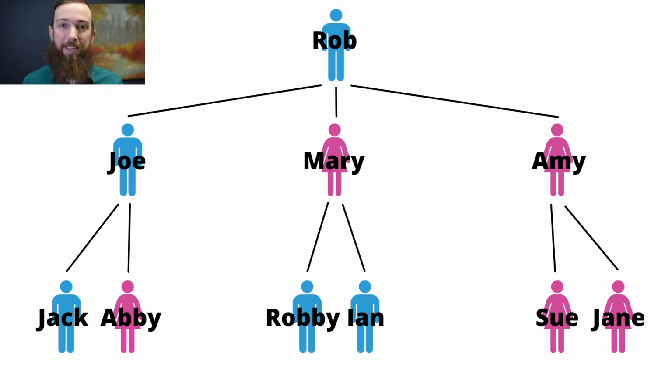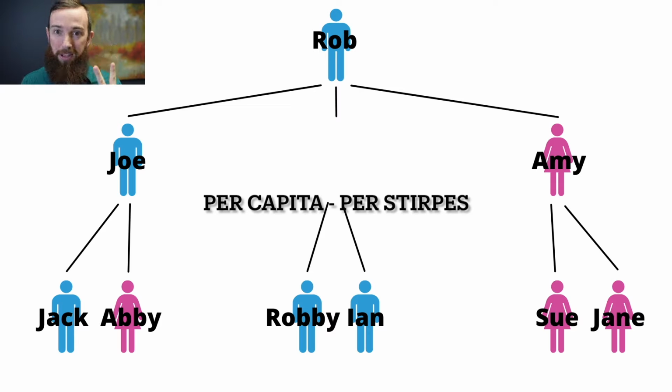So what happens if one of the primary beneficiaries passes away before the insured? So let's say in this example, something happens to Mary. All right. Now what happens? There are actually 2 scenarios. There are 2 different options here. And Rob is the one that selects what happens. And he does that when he indicates the beneficiaries on his policy. So the 2 choices that Rob has are per capita and per stirpes.